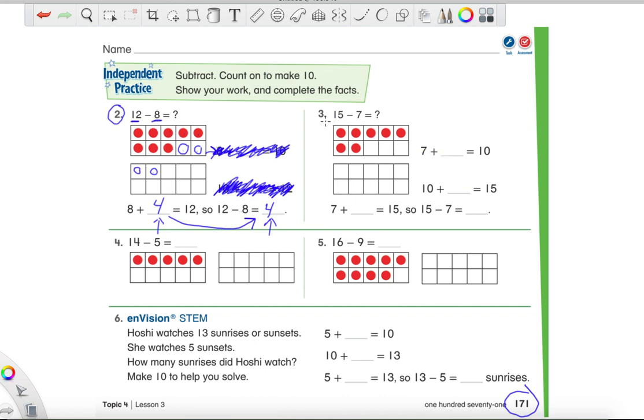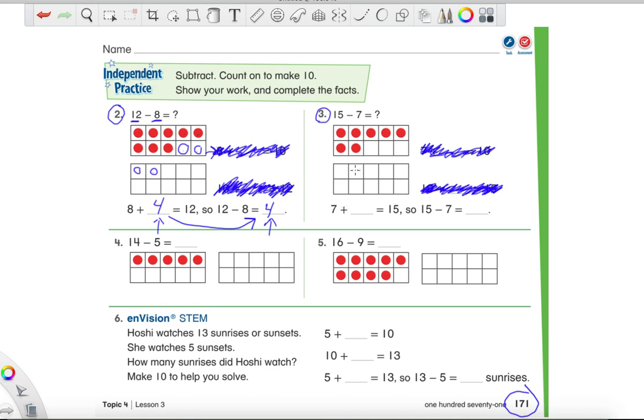Now, before I let you guys go off and do your own thing, look at number 3 really quick. And just like we did over here, you're going to scribble out that top one. Just scribble, scribble, scribble. We're not going to deal with that. And then this second one down here, where it's 10 plus blank equals 15, scribble that out too. It is just such nonsense. It's extra work. I'm not going to have you guys do extra work and confuse you. That's just crazy. There you go.